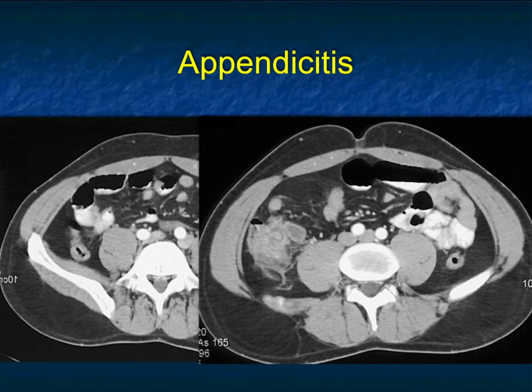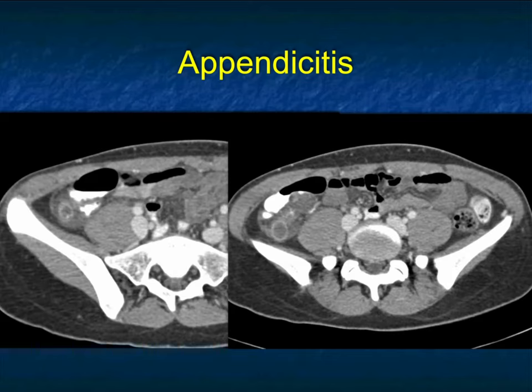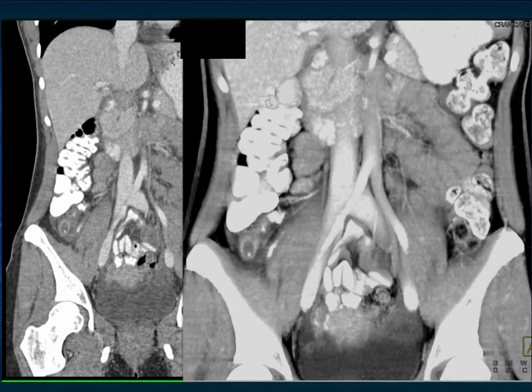Here's another case. The appendix is markedly dilated and thickened, and there's more inflammation tracking downward toward the cecum. Very nicely shown. And another example of inflammation, a dilated appendix, with an enhancing wall of the appendix, which is also a very helpful sign of appendicitis. Coronal views are very helpful because sometimes you wonder, are you really dealing with the appendix or a small bowel loop?